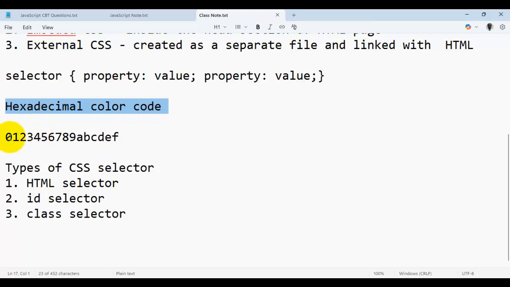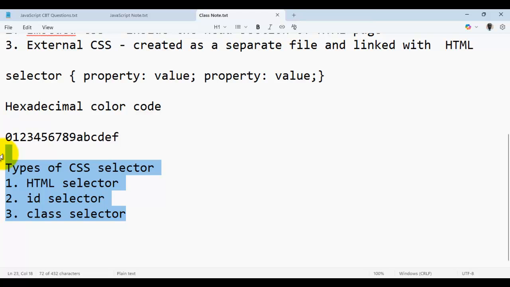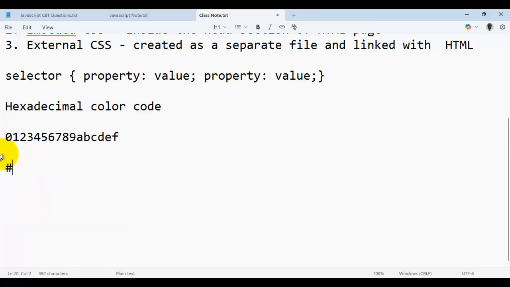So it combines numeric figures with six letters, A, B, C, D, E, F. If I say hash 01ABC2, they have to be six characters taken from these 16 characters. That is what we refer to as a hexadecimal color code.